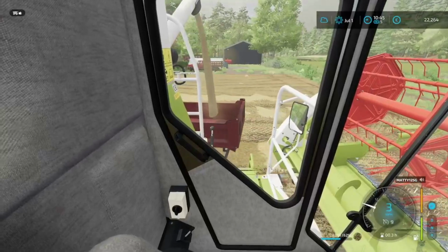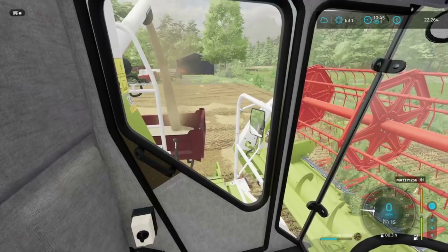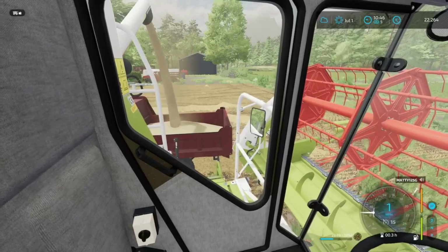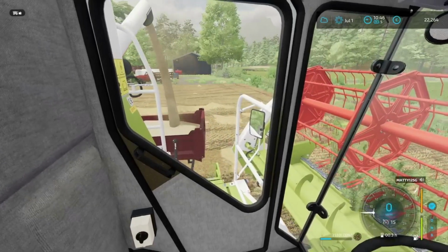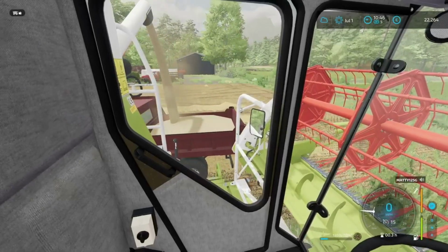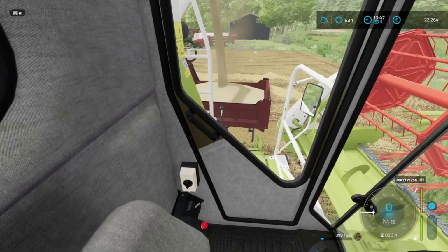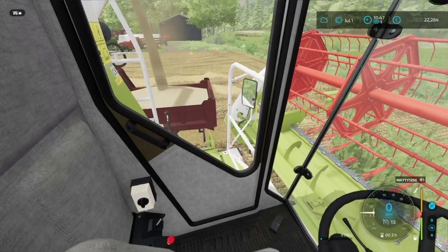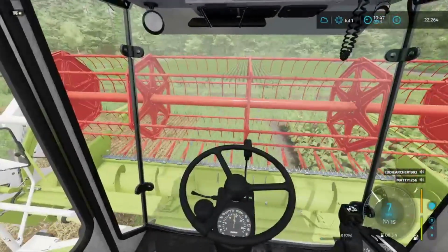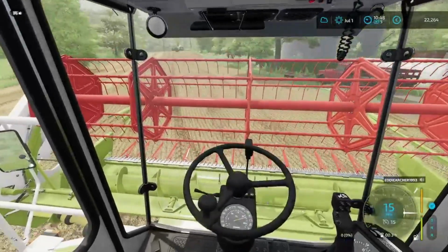I should just be able to back up. There we go. We're on. Alright, how much can we fill this up with? We get it all in this little trailer? Should do. I think this can hold about 8,000 litres worth of grain. He says very optimistically. 9,000. You reckon it's 9,000, Eddie? Well, either way, it should be able to hold all 5,000 we have. There we go. Alright, let's pop that away. Alright, I'll head straight up towards the canola field. Yep, might as well get that started while we're there.